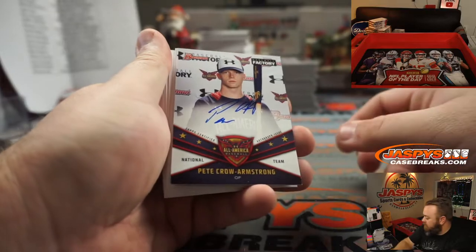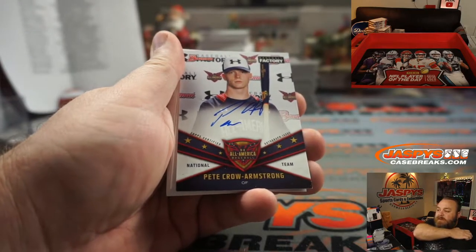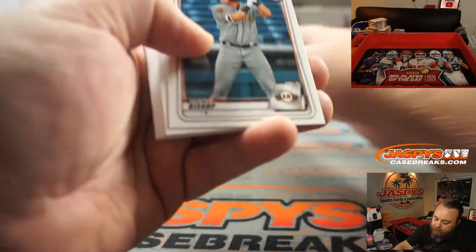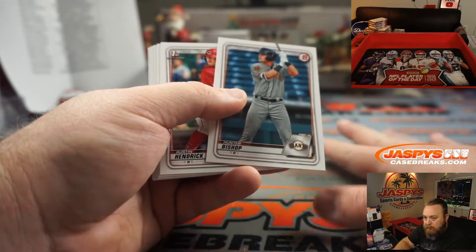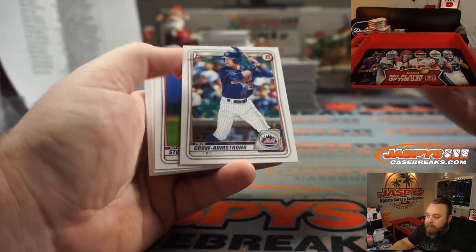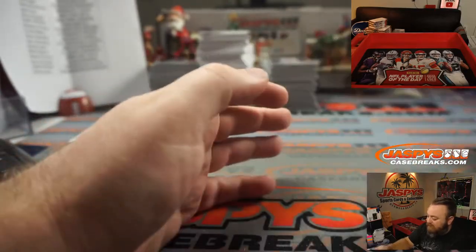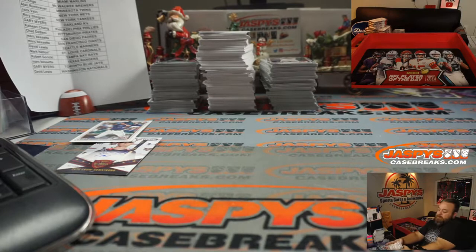Pete Crow Armstrong. There you go. I don't remember if this counts as one of the three autos or if it's an additional one, but there you go. Damn it, who is he with? I'll have to tag it. Pete Crow Armstrong, I want to say Rangers? I'll check. I'm almost positive. Oh, Mets. There you go. Let me put that next to that so I can just tag it. So New York Mets, Jack Vane. Very nice. Like I said, I think that's an additional auto. I don't think that actually counts as one of the three, but we'll find out.